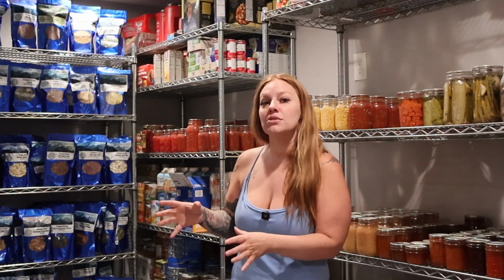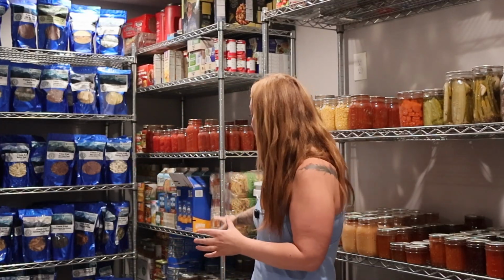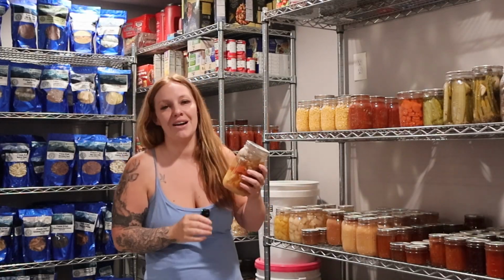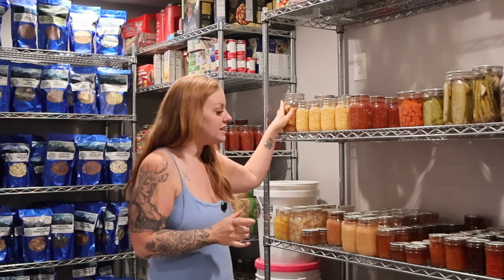But we need to understand protein. Protein is a well-needed source for your body, honestly. It is important for your brain, it is important for your muscles, it is important for you. So whether you can your own food like I do, or if you don't, I'm not going to judge. You can buy canned protein at the store, and I think it's perfect. I not only have freeze-dried that I've purchased, I have store-bought protein that I've purchased. I have my own personal canned protein that I've purchased. No, I'm just kidding, I didn't purchase it, I canned it up myself. I have my own protein. Protein is so important. I think that is number 3 on your rotational pantry.